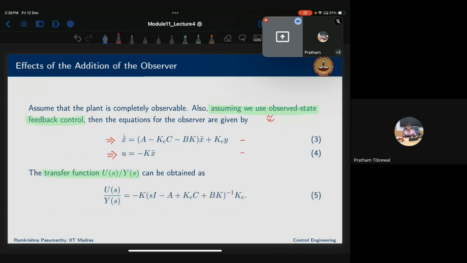Now using these two equations, if you take the Laplace transform, I can easily find the input by output, not output by input. So you have this expression.